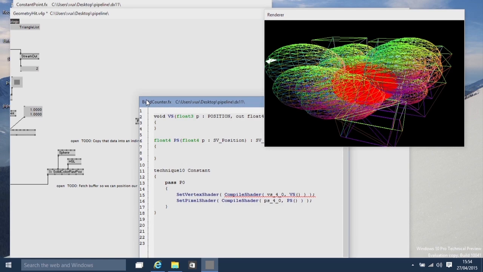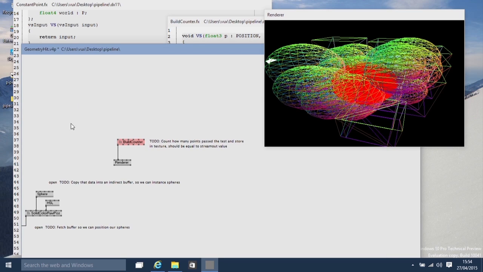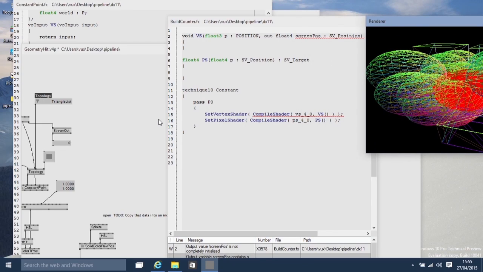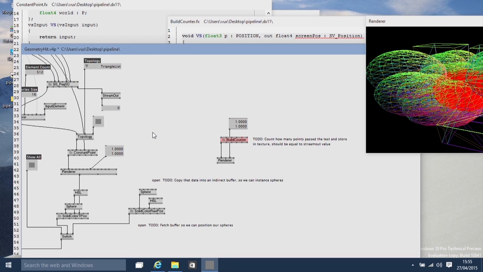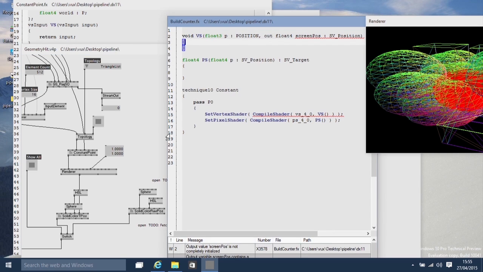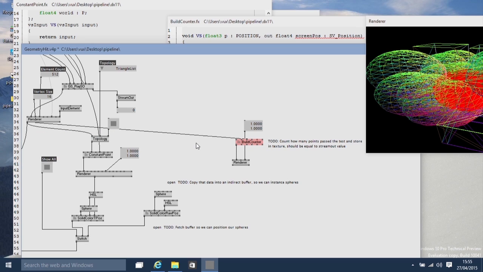So we have this shader here, which is called build counter. For the moment, there's nothing in there. So we're gonna take a texture size here, and we're gonna render again in a 1x1 texture. And we take our geometry and we send it to the build counter here. So don't forget for now we're still drawing points here. So we need to draw points in that case. So we're gonna draw our geometry to this 1x1 texture, and we need to set the format to R32 float. So we need only one channel basically.